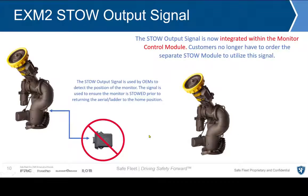Stow output signal is now integrated within the monitor control module. The image on the left here was with the monitor, and a customer had to buy a separate stow module. No longer have to order that module. That is now included within the EXM2 monitor.